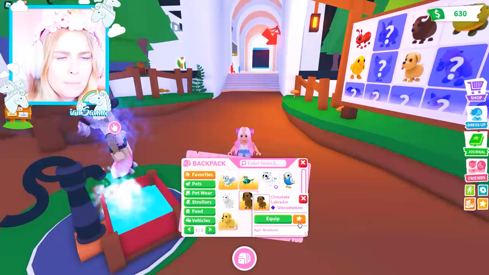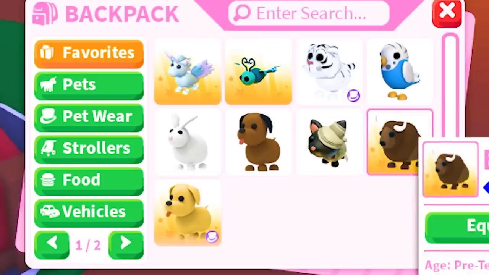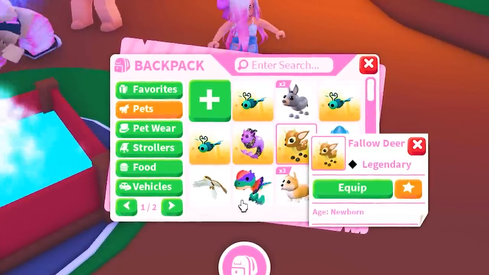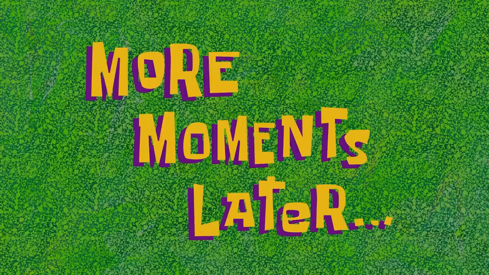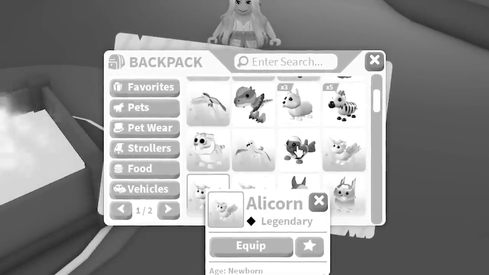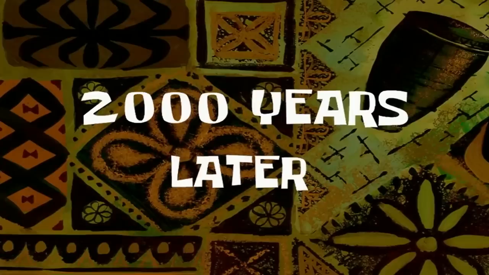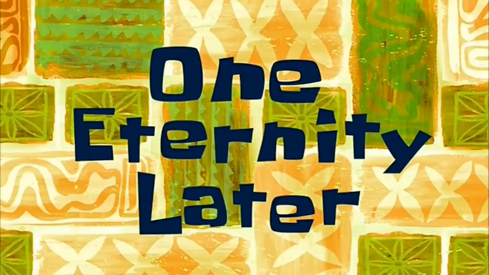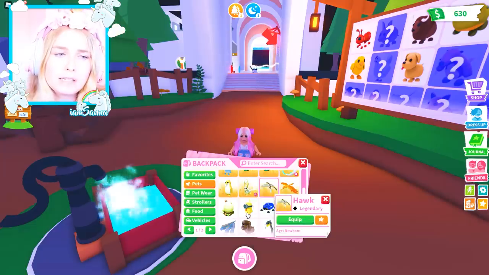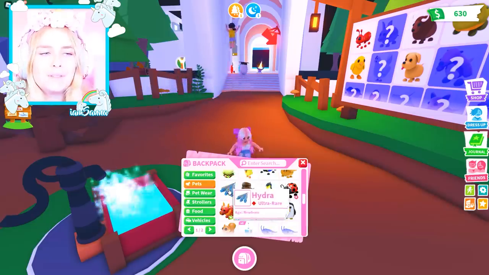You know what I wanna do? I wanna unfavorite my pets and favorite all my legendaries to see how many legendaries I have so far. Favorite. Moments later. Favorite. More moments later. Favorite. 2,000 years later. Favorite. 1 eternity later. Favorite. Okay, I'm actually kind of shocked as I'm doing this because I feel like a lot of my pets are legendary. I'm not going to be favoriting the eggs. I know they're legendary, but I'm favoriting my pets only.